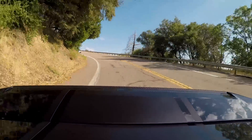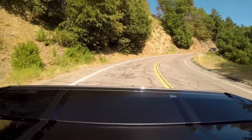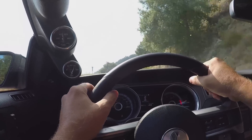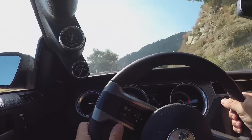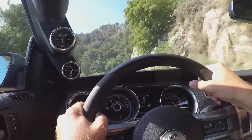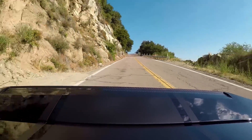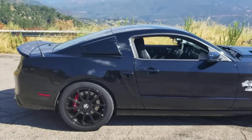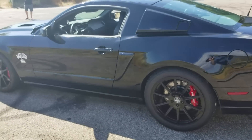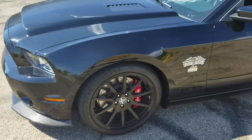Driving on back roads, it kind of reminds me of the Z06 — the analogy of putting the power down in corners, and then on the straightaway being able to full-throttle, accelerate really fast, brake really hard with threshold braking, and have it actually slow down fast. When I tested the Z07 and Z06 about two months ago the brakes were phenomenal, and I feel the same about this car. It has the Wilwood brake option with air brake ducts, so it really reworks the brake system.